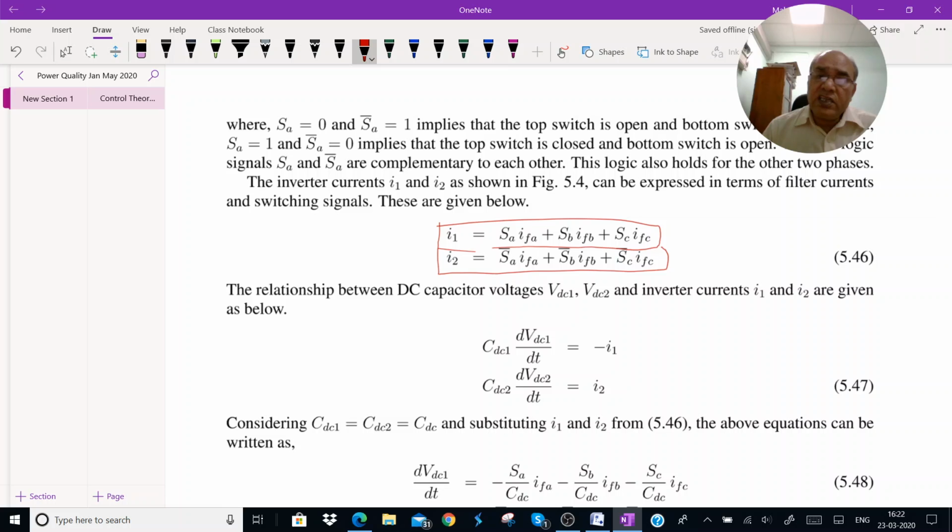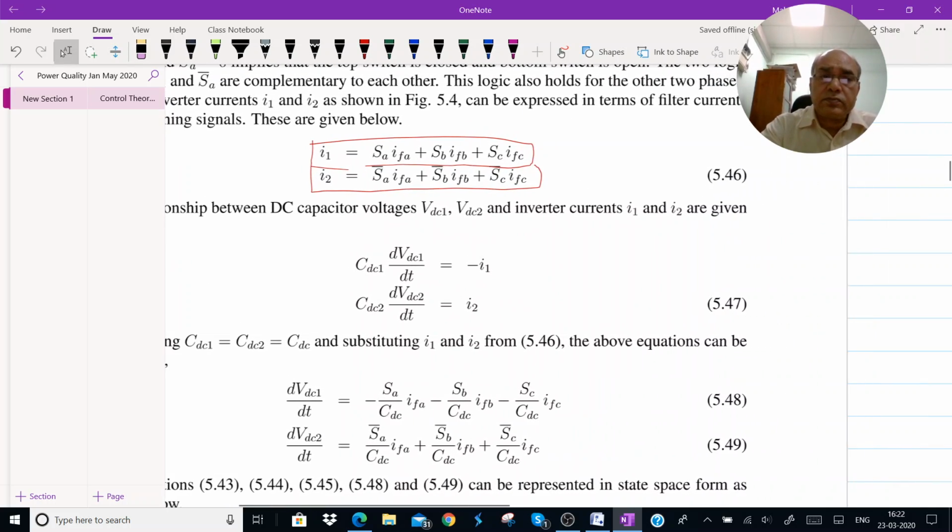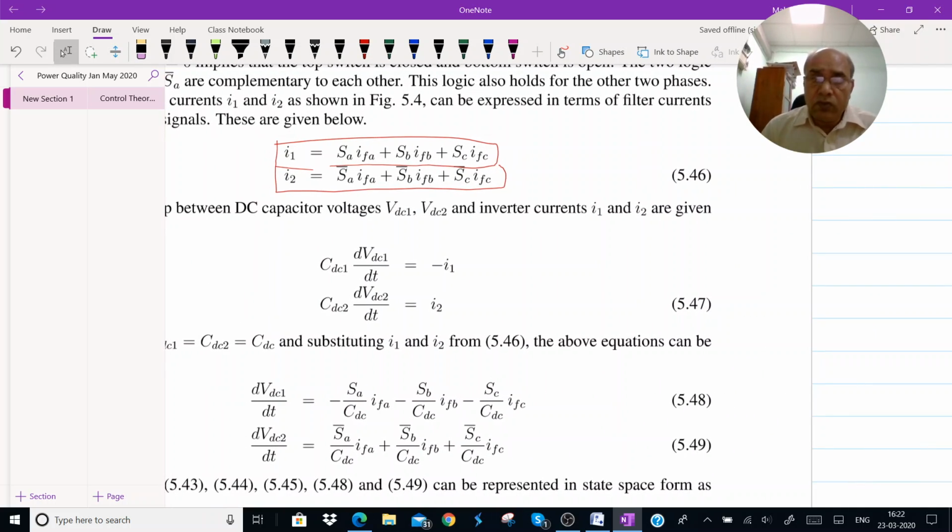Now you see the nature of these currents. If you look at the previous diagram which I explained, you have a VDC1 here, this is VDC2 here, and this point is N, and this current is I1, this is I2. This is VDC2 here, and this is VDC1 here. Okay, between this point voltage.